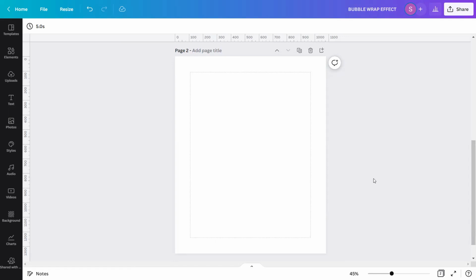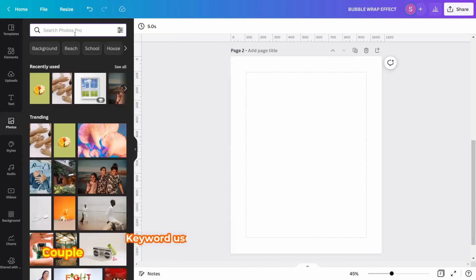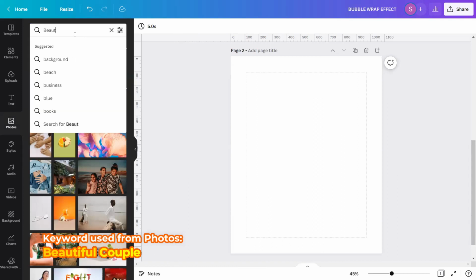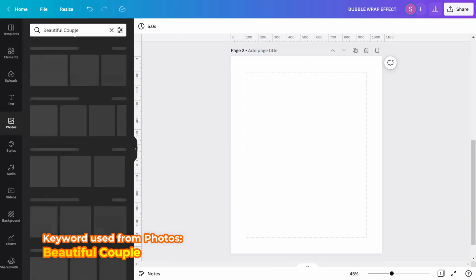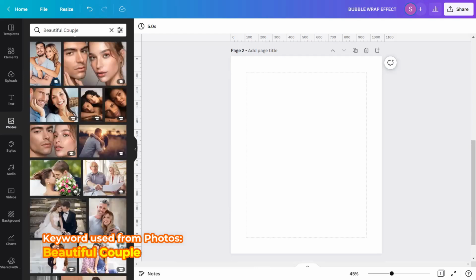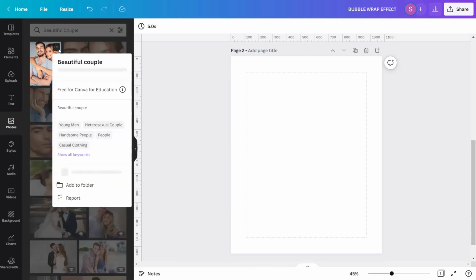To start, get your subject image from photos or uploads. I will get mine from photos and I will type in the search bar the keyword beautiful couple. And I will use the first image here with the keyword beautiful couple.